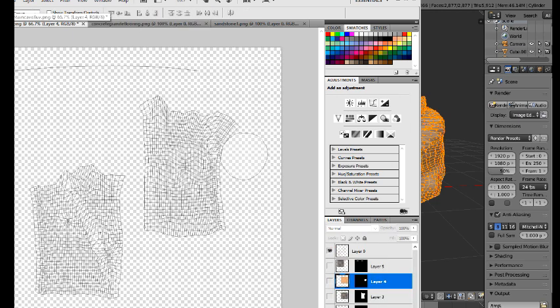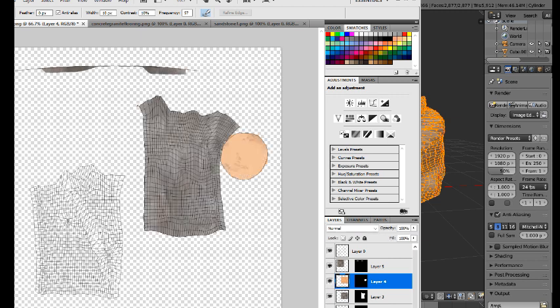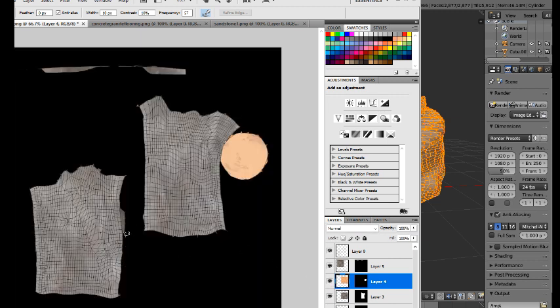I went back to here. I used my magnetic lasso to highlight around the area that I wanted that texture in. And I didn't do a very neat job, because I'll open these back up so you can see it all. You can see there's areas where it's just not good. And you'll see how that looked in world.